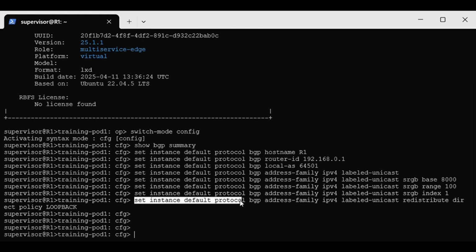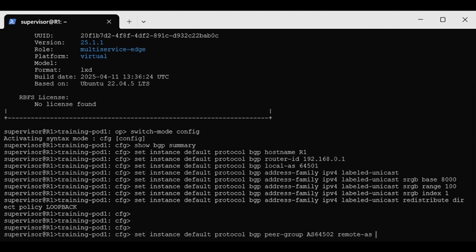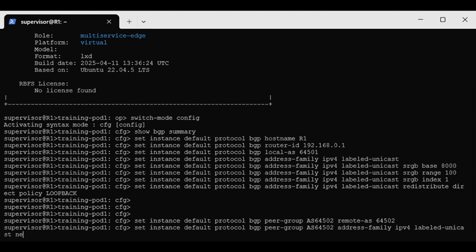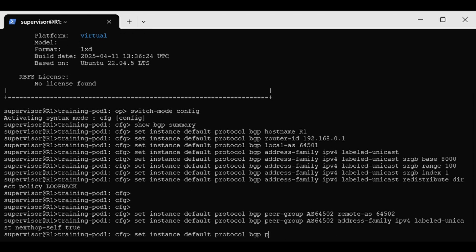Next, we configure a peer group for router R2, named AS64502. We set the remote AS to 64502 and activate the IPv4 labeled unicast address family. We also set the next hop to self. The BGP session to R2 is defined using its interface IPv4 address, and the peer group is associated with it.